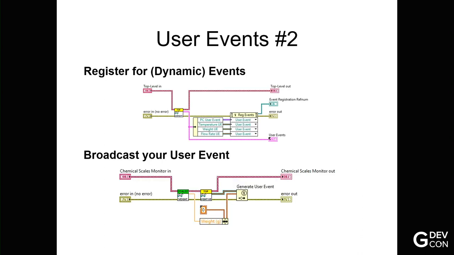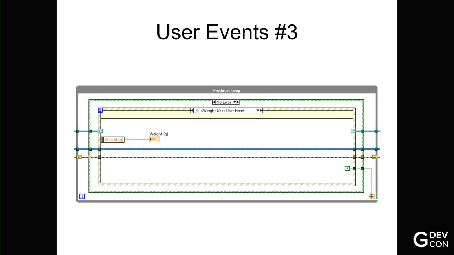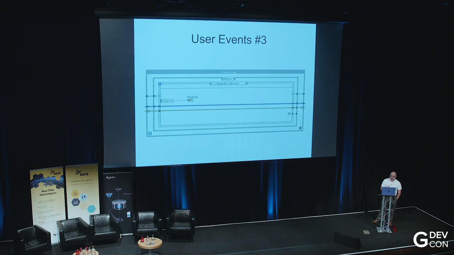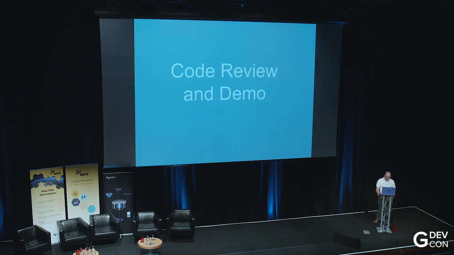Why have I chosen to put a single double inside a cluster? I'll explain that a bit later on. It might seem superfluous, but it just works. Again, I'll explain why. You then register for your dynamic events, and when you want to broadcast for a user event, let's say you want to tell the other modules what the weight is, you generate a user event just like that. You give it the user event reference, you give it a value, and that's it done. And then when you come to read that, it goes up to the producer loop in the module that's receiving the data, and this is why I've used clusters for weight, is that for some reason, somewhere within LabVIEW, if I put weight inside a cluster, weight comes up on the left-hand side as a variable to be read. Okay? So let's have a quick look at the code.